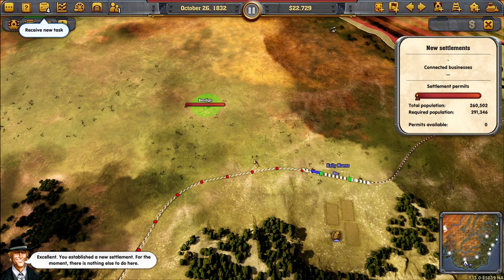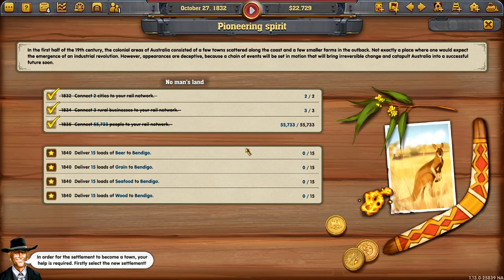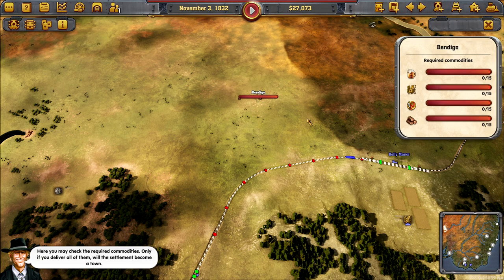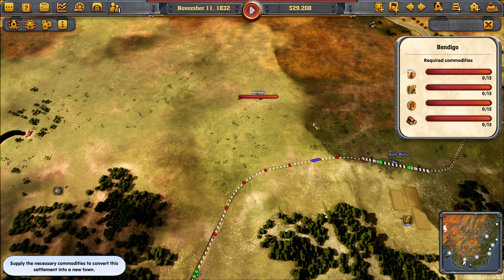Excellent. You established a new settlement. For the moment, there's nothing else to do here. Right, and as you can see, we got four new tasks. In order for the settlement to become a town, your help is required. Thank you. Firstly, select the new settlement. Okay, we're supposed to be back in here. Hey, there we go. Have I broke it? Here, you may check the required commodities. Only if you deliver all of them will the settlement become a town.